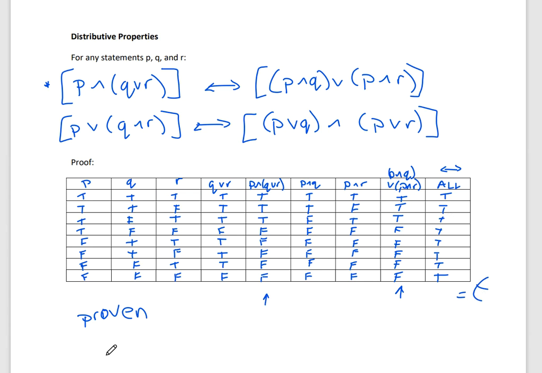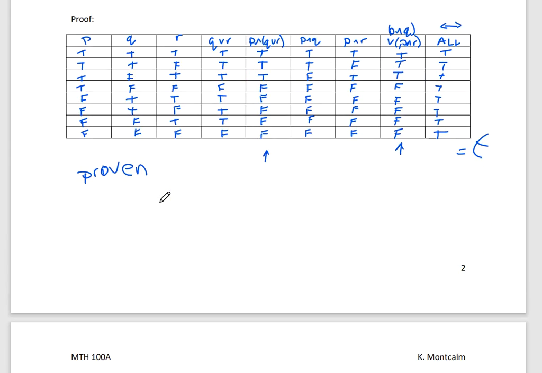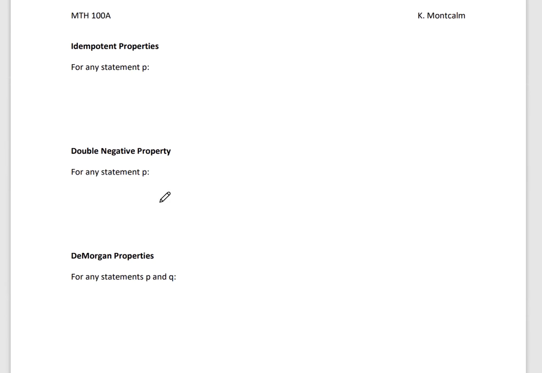Okay, so moving forward, we do have a few other properties. I know the homework questions in this section kind of go through all the proofs for all the properties. So you will have the opportunity to try all of them. So I'm not going to do many more, maybe a couple more. We have the idempotent property. So if you remember that one, it starts with one set, uses another set, and gives back the same set. So same idea here. We start with one simple statement. We use the same simple statement, and we get back the same simple statement.